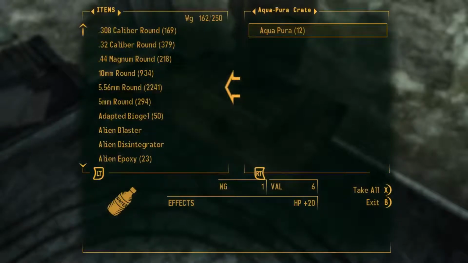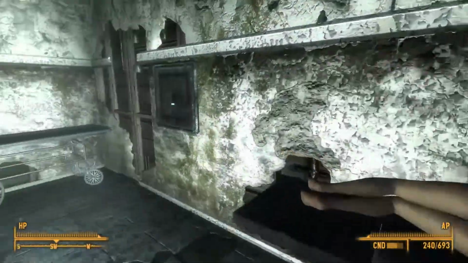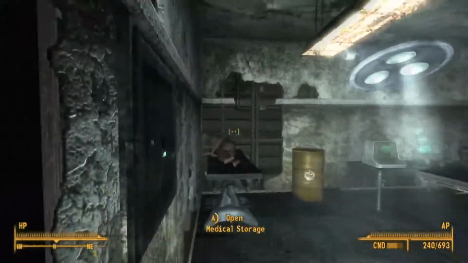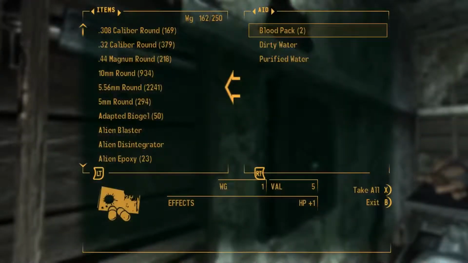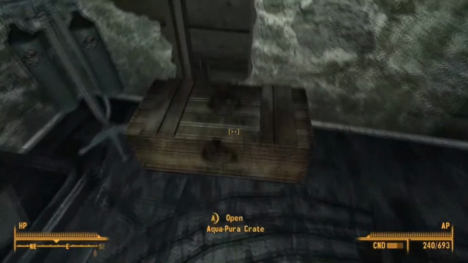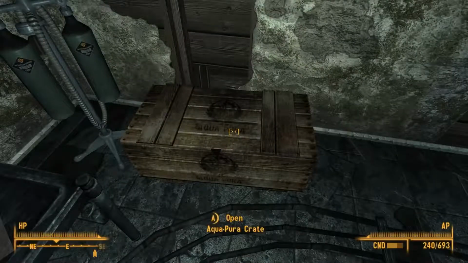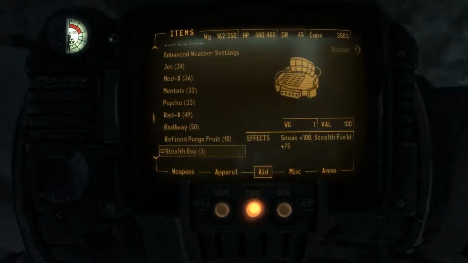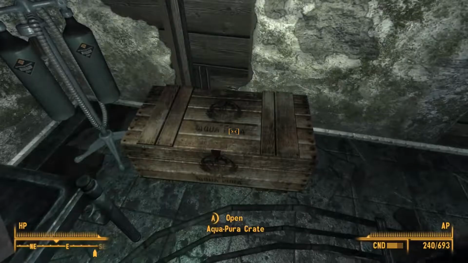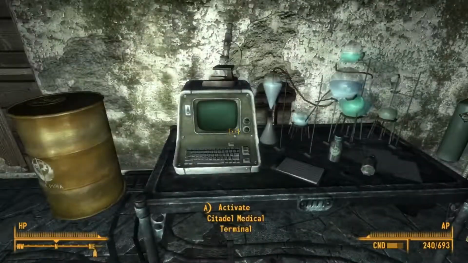It's pretty nice to know that Aquapura, I did not infect it with the president's orders, so I'm able to actually drink Aquapura, which is 100% free water that heals 20 HP without any drawbacks. It's not that great considering Stimpaks heal... my Stimpaks heal 100 health and probably more actually, I think, because of my medic skill. But I mean, it's there.